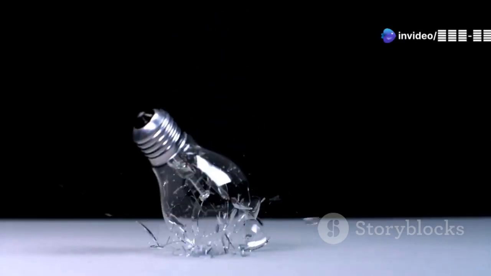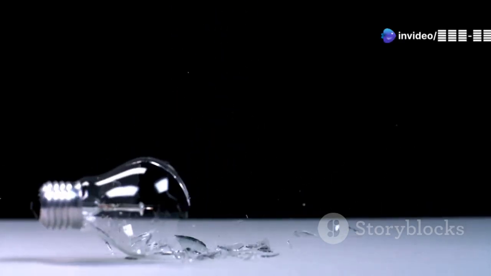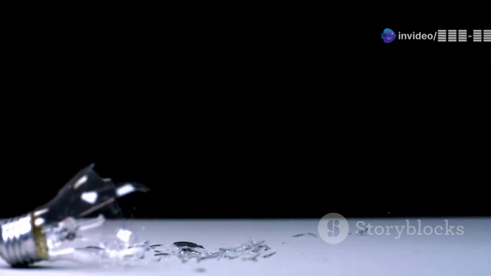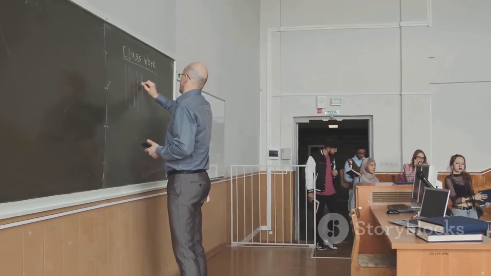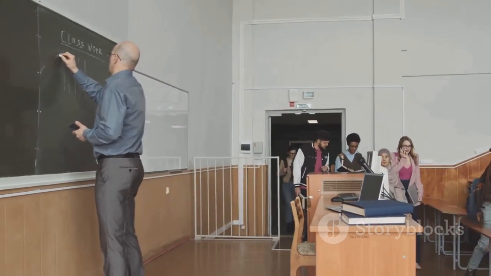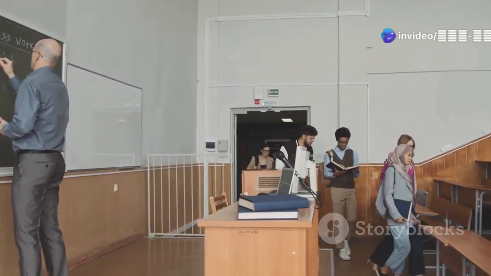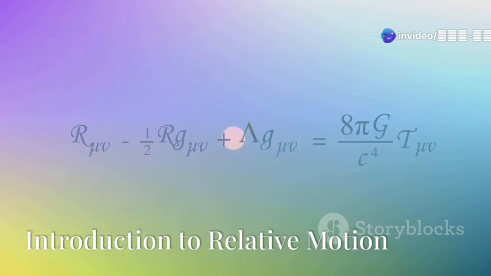Now, here's the cool part. When an object is in free fall, its acceleration is constant, and it's equal to the acceleration due to gravity, which we usually denote by g. This little g is a superstar in physics, and it has a value of approximately 9.8 meters per second squared on Earth.